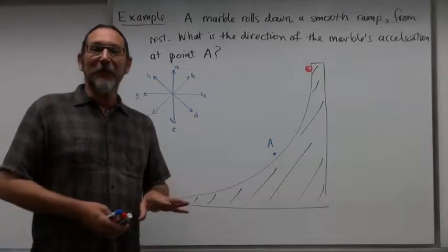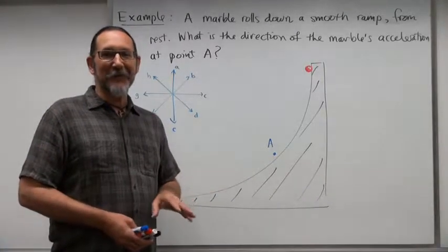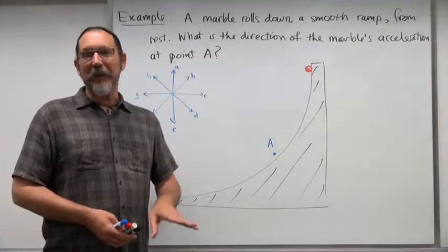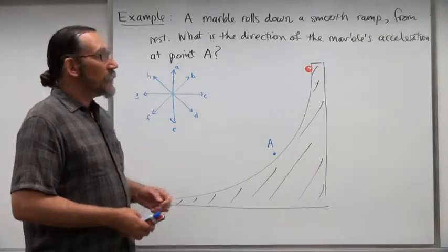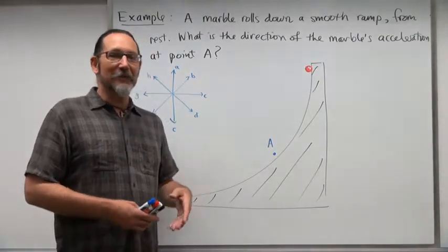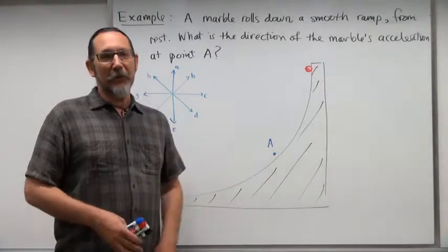Right, that was a chance for you to stop it, right? That was not enough time to think about it, so again, you should have paused it and really thought about it, and if you haven't done it yet, pause it right now and think about it again. You need to commit to an answer, right? Because if you don't commit to an answer, then when we do it, you'll say, oh, of course we thought it went that way.